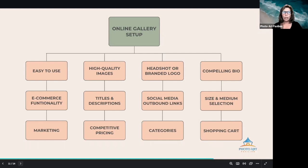I'm going to caution artists that do that: make every effort to have the links go directly from image to image, not gallery to gallery. What do I mean by that? If I have my own website and I'm driving people to an image of a red rowboat in the water, and someone says, wow, that's really beautiful, I'd like to purchase that, and they click on that red rowboat and they come over to where they can make the buy, and they're going to the entire gallery at Photo Art Pavilion as opposed to directly to the red rowboat image, I've lost them.